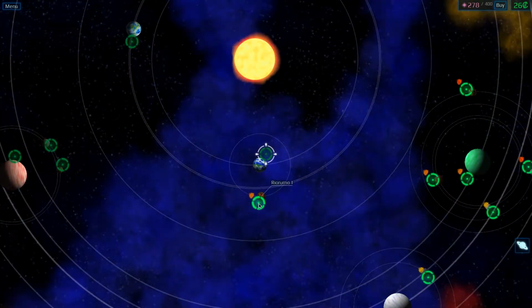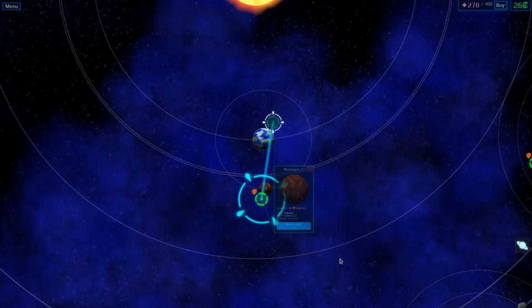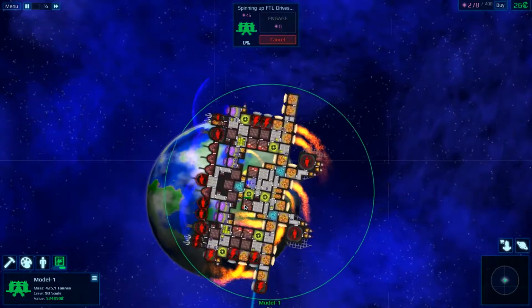First, we're going to go to that veteran sector to get more money and upgrade our ship a bit more, because I don't think we're going to do it against an elite one. But anyway, let's go, engage the FTL drives.